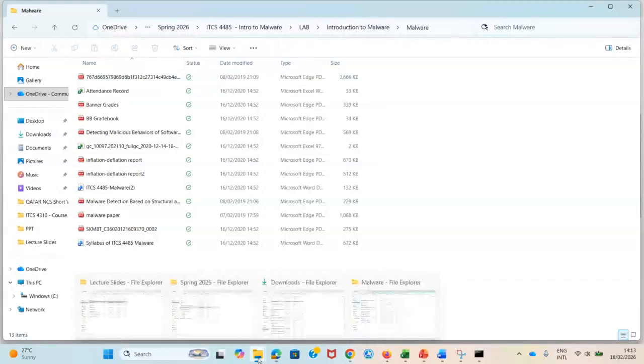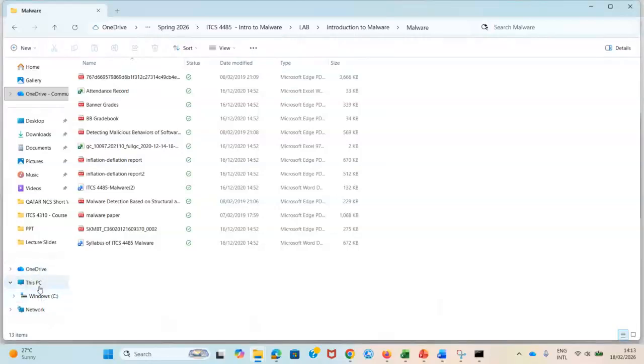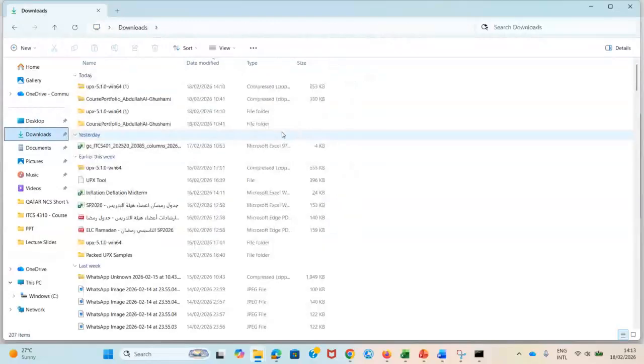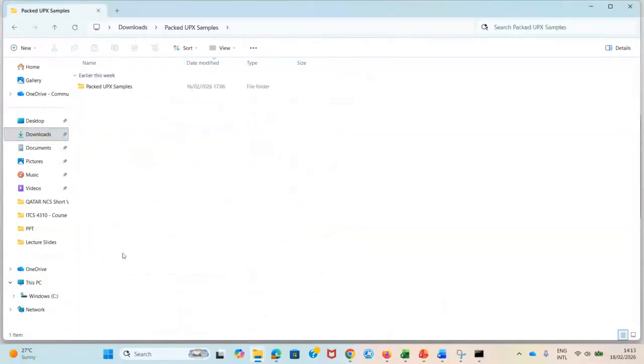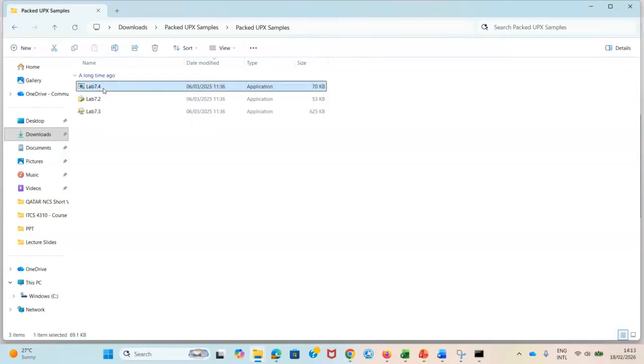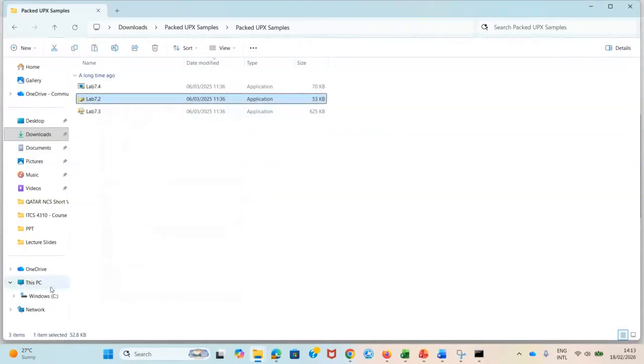Let me check here. In the Downloads folder, I think I have some packed files. Yes, these are my samples. I'm going to use this one. Let me use number 2, since I used number 1 previously.